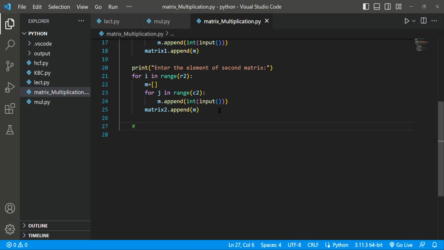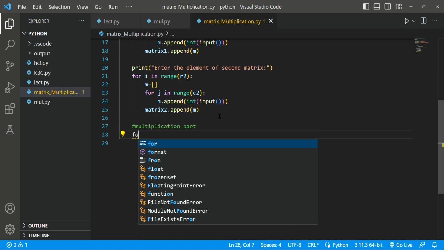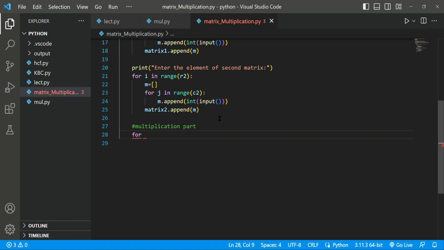Now go to the multiplication part. For the multiplication, firstly we initialize all the elements of result to 0. Therefore, we are using a for loop of range.